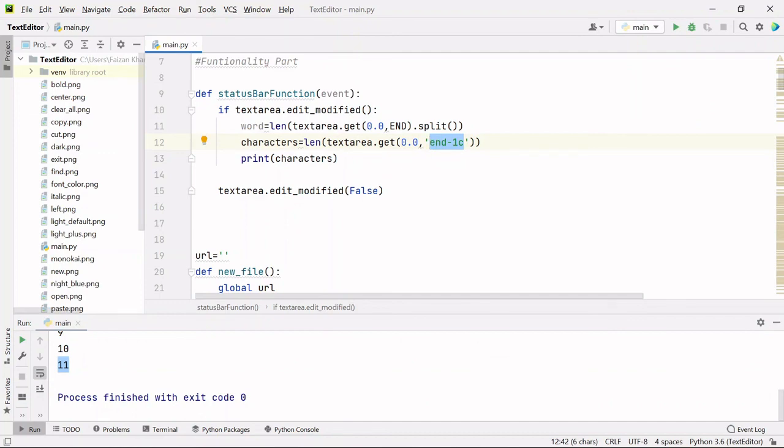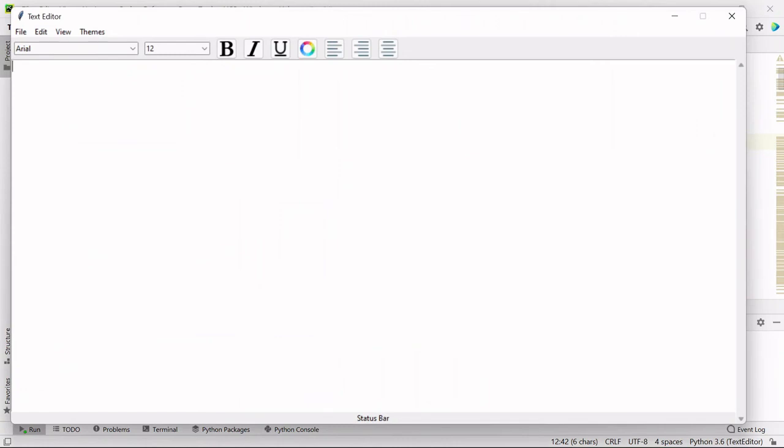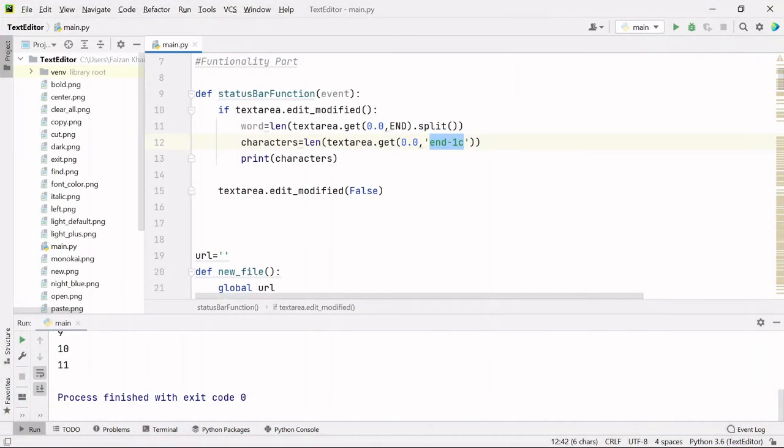This is the way. And if you are interested to calculate the characters without including the space, in that case we just have to use one method here, which is replace.